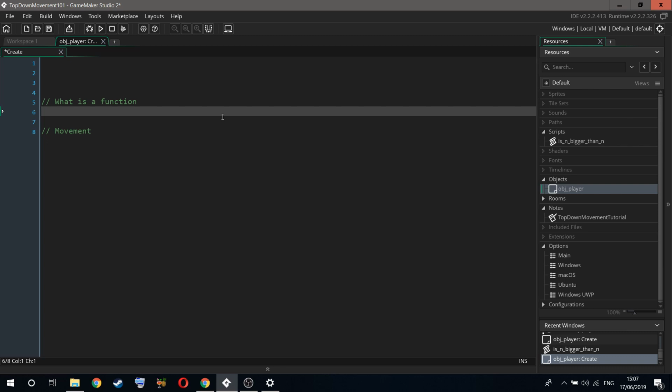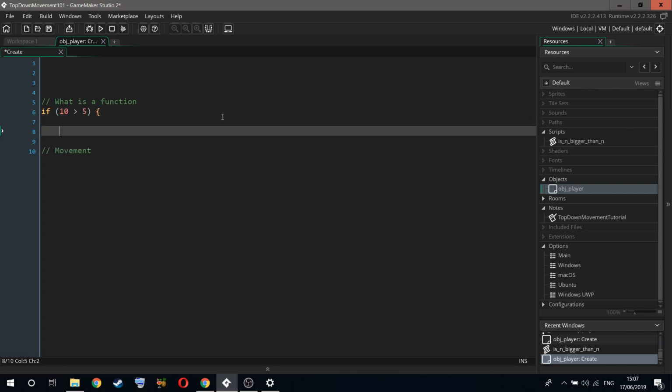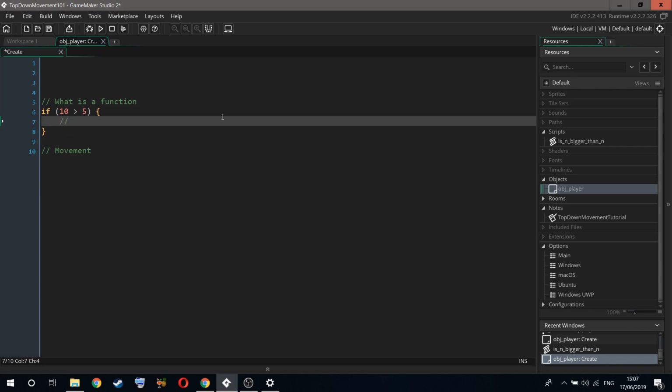So maybe you want to know if, let's say you want to know if 10 is bigger than 5. You could use a function for it. Actually, you could just do if 10 is bigger than 5, so okay, you could do it this way, but you can't do a whole function, a complex calculation in one line. So when you have something complex, you make a script or a function.